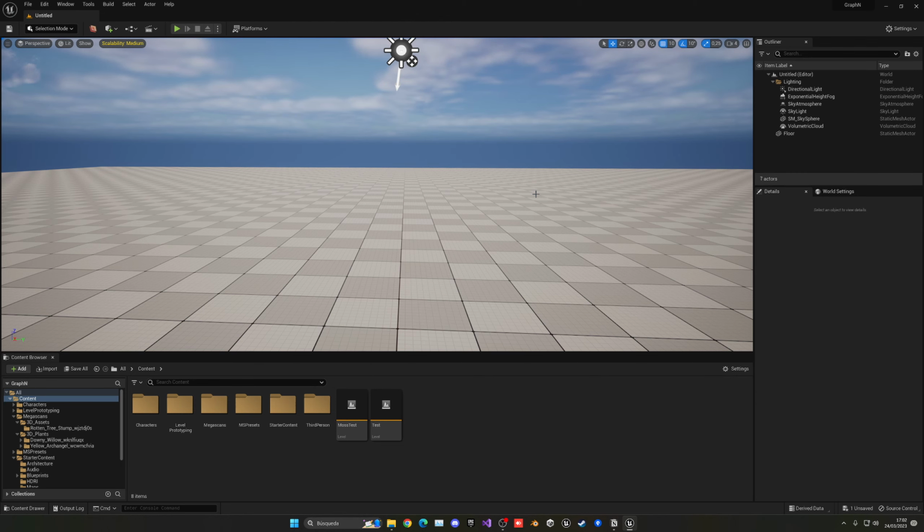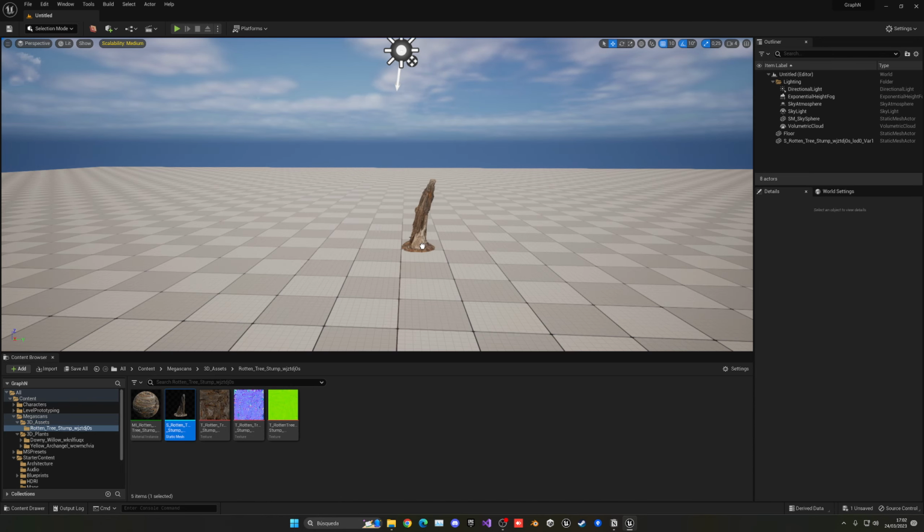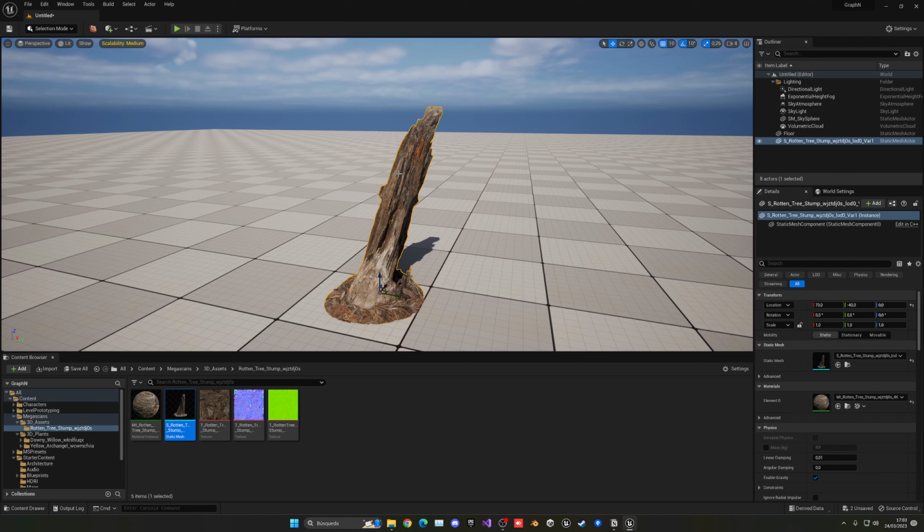Alright, so let's begin by showcasing one of my favorite tools, the moss buildup. So let me just go ahead and get a tree stump and just drag it over here. So basically, I'm gonna be adding a lot of moss into this object, and literally in a few clicks. So you will see how cool it will start looking.